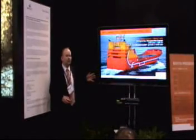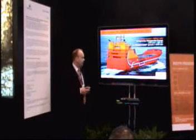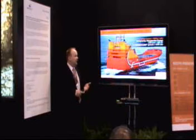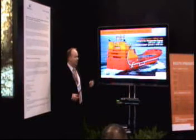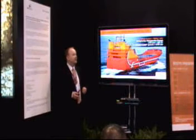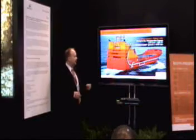We also have a lot of references of existing ships running on LNG dual fuel engines. Here you see one example, a Norwegian offshore vessel designed by Wärtsilä and our Wärtsilä engines. And this is for our owner, Eidesvik, who has been very happy with the previous one. So they have bought more and more. And this is really an indication that they believe in this technology and are satisfied.